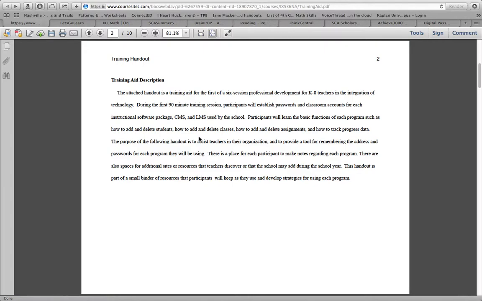This will be a very short introduction. During this introduction, I'll be familiarizing you with the basic description of each instructional technology and software. And I'll be letting you know whether this is a subscription software and your email will be your password, or if it's a site that you need to create your own username and password.